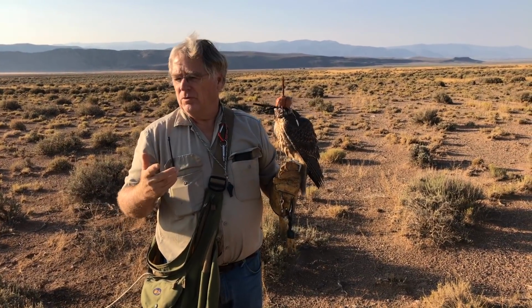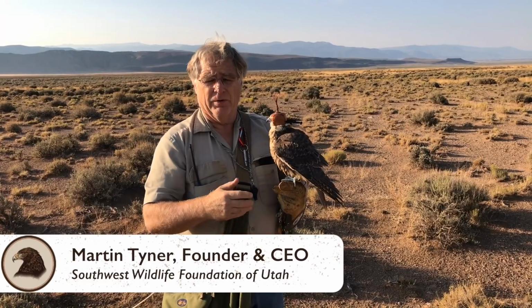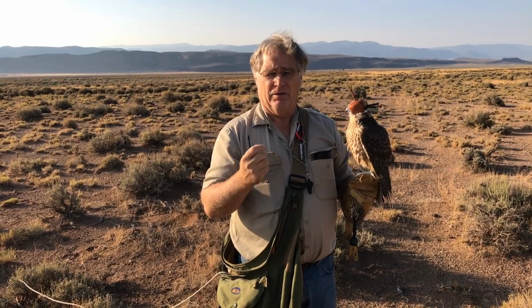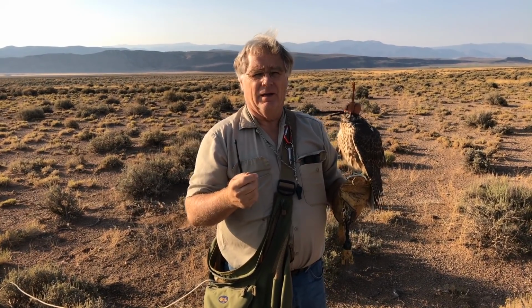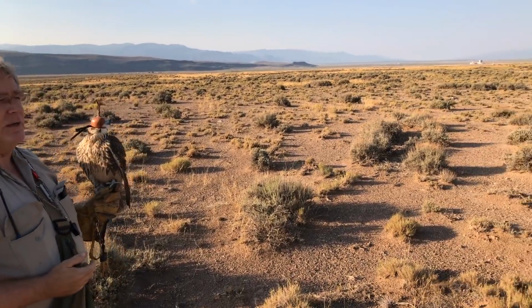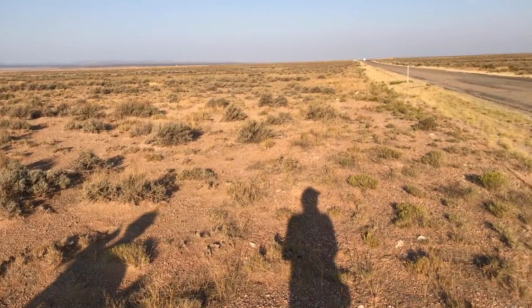To come to our normal flying field, and a really big secret that everybody needs to realize when you're first starting to fly a new hawk or a new falcon is you should fly a new bird in an area where there are no obstructions higher than you can reach for more than a mile. And so, Sue, would you kind of pan around here so you can see what the area looks like? And as you see, there's no power poles, there's no tall trees, there's no cliffs, there's no ledges.